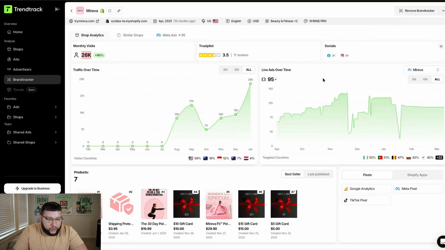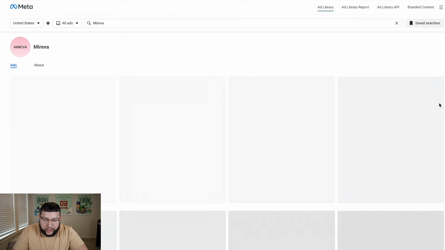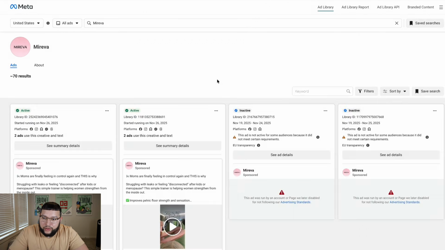And then for the live ads over time, it looks like they probably have found some creatives that have worked for them, because over the past month, they have stayed pretty steady with the ads that they have. They have 52 active ads right now. And if we turn that off, we can see they have 70 in total, which is a good sign. They only turned off 18 ads, not bad.